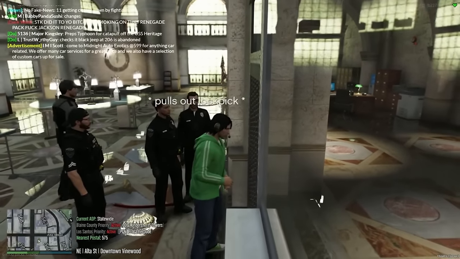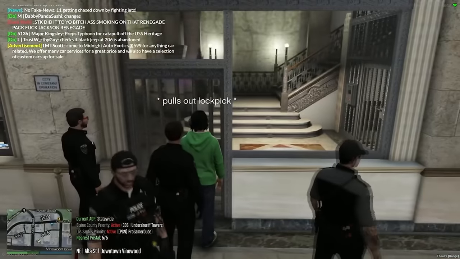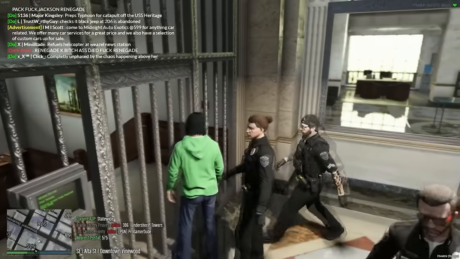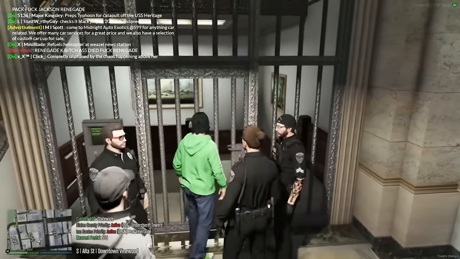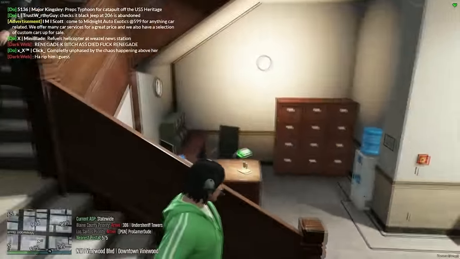Sir, put down the lockpick. I'm a little busy. Sir, I did not ask if you were busy. No, I understand. There we go. Hey, buddy. Hey, homeless man. Let's go back outside. What's the problem? You are breaking into a bank. Hey, are those your jets outside too? Oh, yeah, those are my friends.